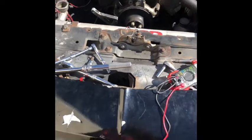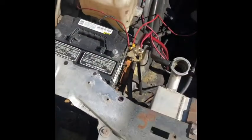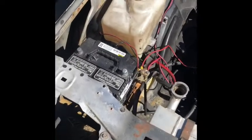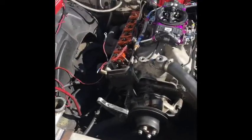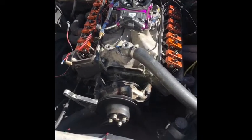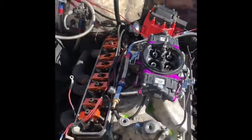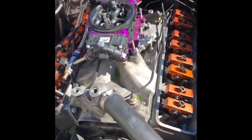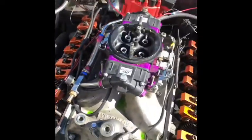Okay, I started working on the top end of the motor. First, I removed the battery. Of course, you don't want nothing electrical happening. So remove the battery, whichever post, but I just chose to take the whole battery out. I took off the valve covers of the car. I removed the gas line going to the carburetor. I removed the throttle cable and the kick down cable so I can pull it off now. Took off all 4 of the bolts.